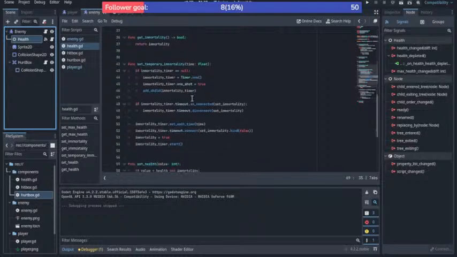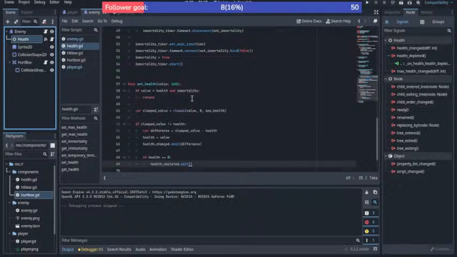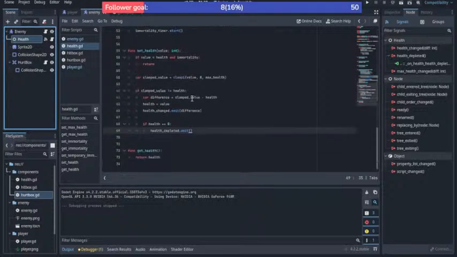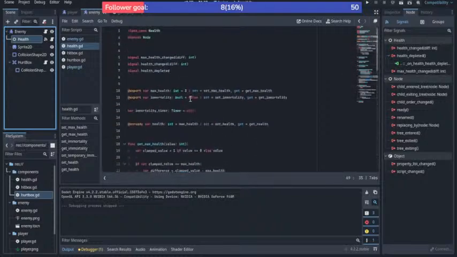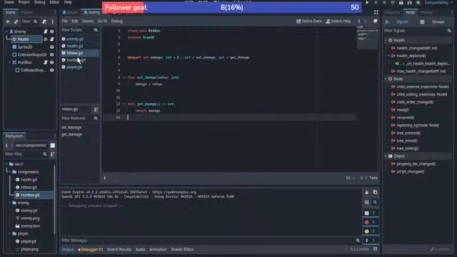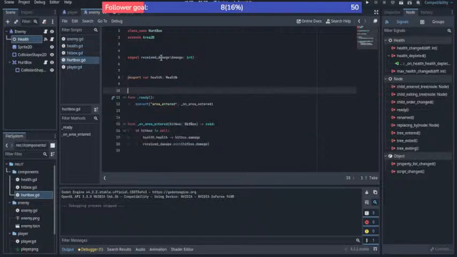Immortality. Fighters and immortality here. This is the hitbox, damage. Hitbox with damage.